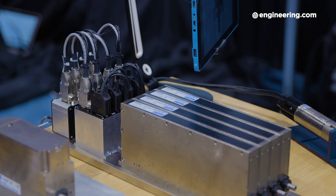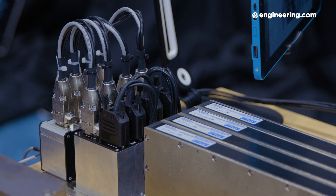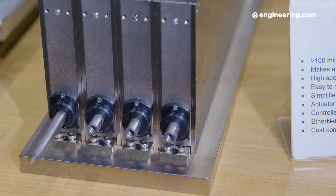By having voice coils in there, we have a very low moving mass, so that gives us the ability to get live feedback of either force, speed, or position, and fully program that. No longer does your actuator necessarily go from full retract to full extend and bang itself up from air. Now you can get an actuator where, once you program it, it can last for hundreds of millions if not billions of cycles.